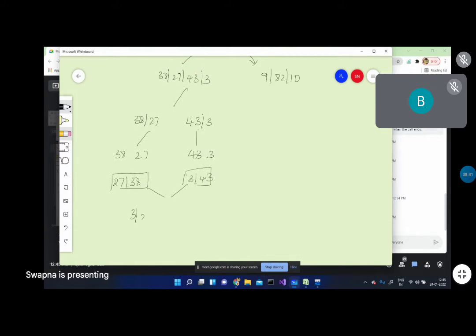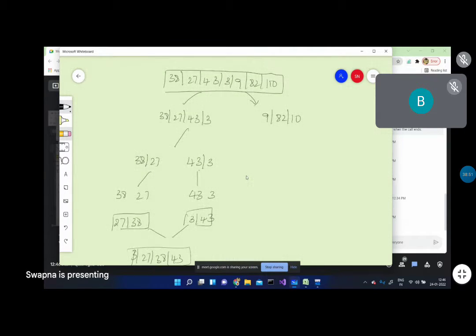So 3, 27, 38 and 43. Simply like this they will write, students. So my suggestion is whenever you are writing the merge sort, write down the steps. If low is less than high, mid is equal to this position, I'm calling the first function of the merge sort. So left hand side merge sort, left hand side merge sort. When the left hand side is coming to the single element, then the second step, merge sort of A comma mid plus 1 comma high. Third operation, merge. So like this, please write down in the recursive function way.